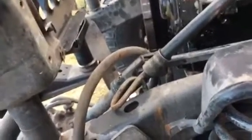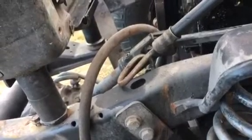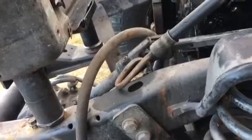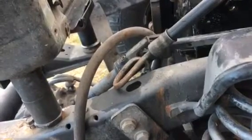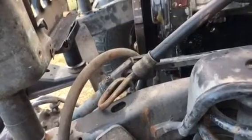Everything's already on the front axles. It'd be easy just to hook up to the pitman arm, but we'll see. I'm not sure yet. I really haven't decided. That's still a couple months away. But yeah, that's just a quick little update on what I've done.